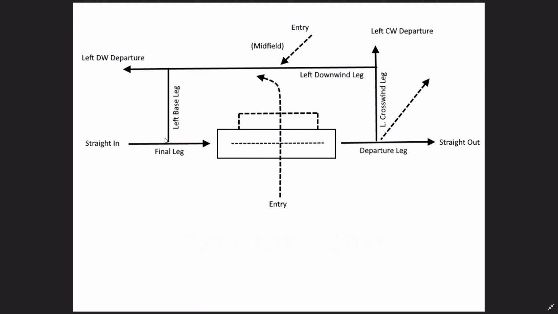A left pattern means that in reference to the runway in use, the different segments of the rectangular pattern called legs are entered by turning the aircraft to the left. The non-standard traffic pattern would be a right-hand traffic pattern, where an aircraft follows the segments or legs by turning to the right. Which kind of traffic pattern to be followed depends on the specific airport that you're flying at.